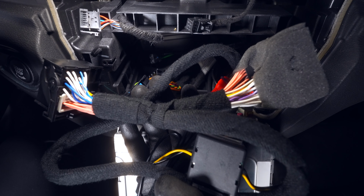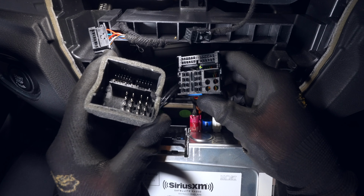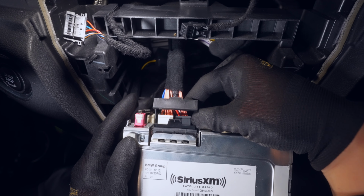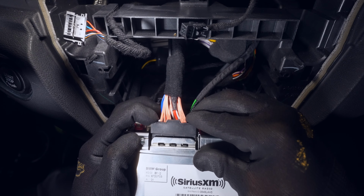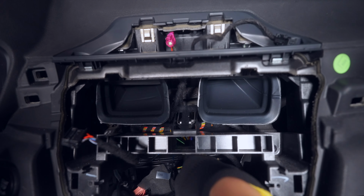Our main bypass harness from the box will now connect to the original wiring harness. As you pull the locking collar into place, you'll feel some resistance, but if it starts to bind, go ahead and remove it and then realign the two pieces, then try again. Plug in the fiber optic cable in the same position, in our case was on the outermost side. And now we should be able to join the bypass harness to the head unit with the locking collar.